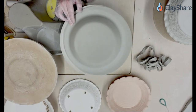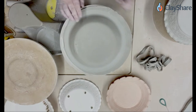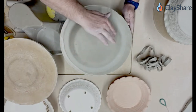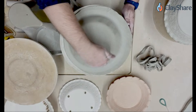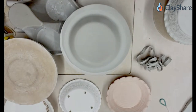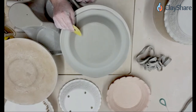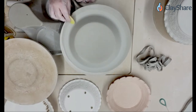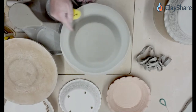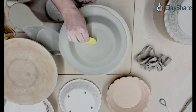So again, I'm going to make sure this clay is attached to the board. I'm going to lift up on the edges to make sure nothing's moved. Like we're in good shape. Now I can use my King Dandy rib on the side first to make sure that it's centered and that I'm not thinning out that top ridge. I'm kind of pushing the clay up there. And now I can smooth out that bottom.